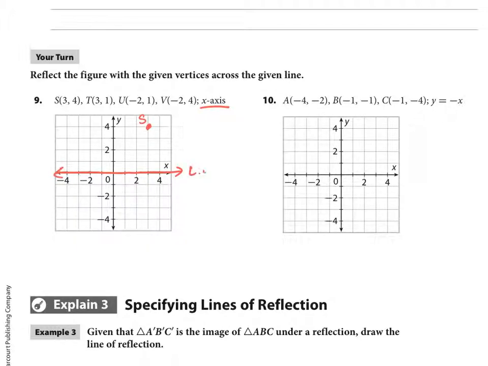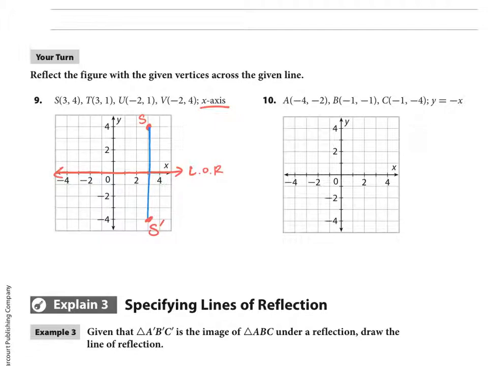So I'm going to put L-O-R, line of reflection. We want to reflect S all the way across. What's nice about doing over the x and y axis is that we just have to count. We don't really have to find any slopes, because we just need to go up and down, since our line of reflection is going left and right, so it's perpendicular if we go up and down. This distance right here is just a distance of 4, which means on the other side, if I go a distance of 4, there's my reflection. And you just do the same thing with all the points.